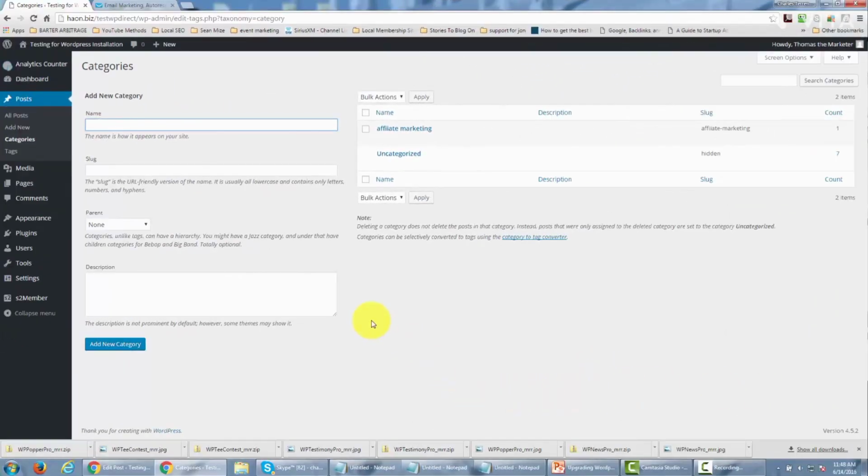Now, one other thing you'll want to take note of is that you are going to want to change the name of your uncategorized slug, especially because you're using the permalinks in the uncategorized area. The reason you do this is because you don't want to make it easy for your customers to guess where your URLs are going to be before they actually get the content. It's probably never going to be a factor, but you do want to have it there so that, once again, your customers will only get the content that they have actually paid for.